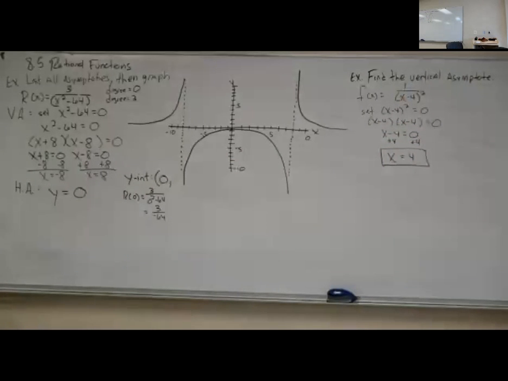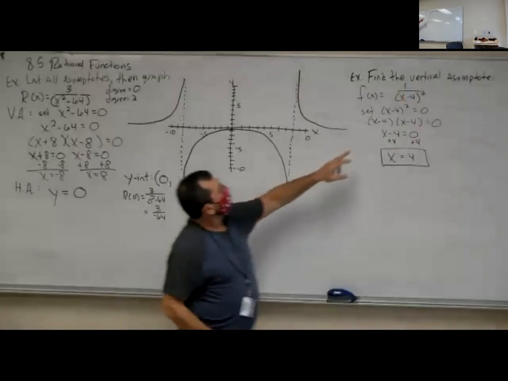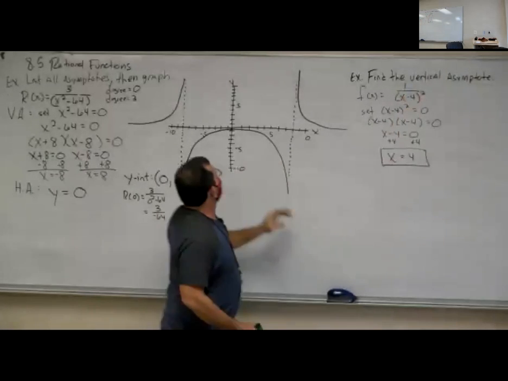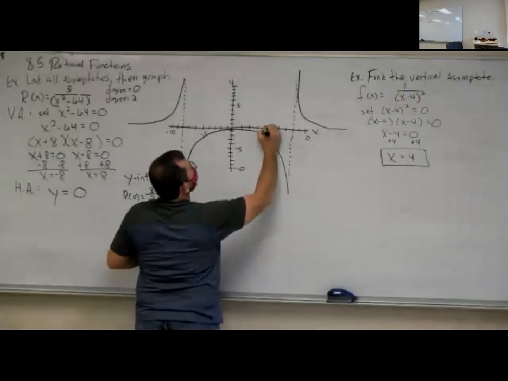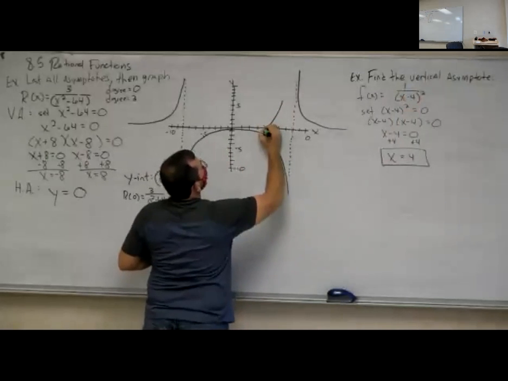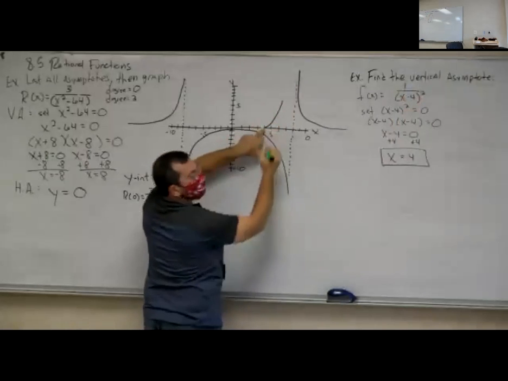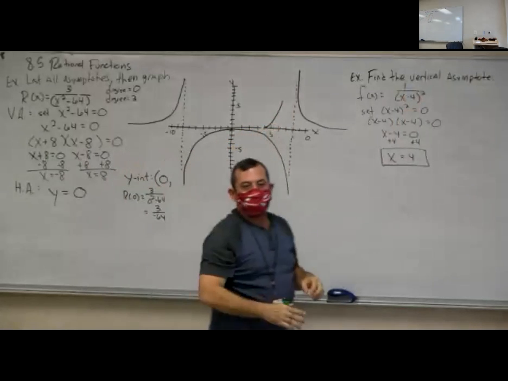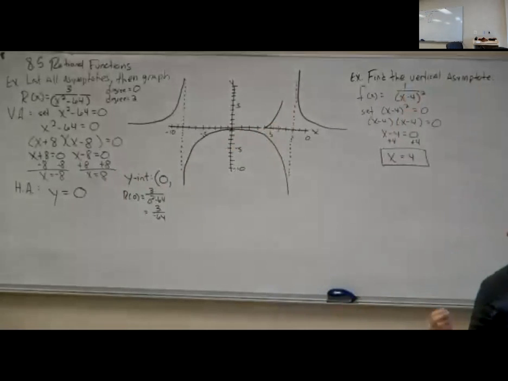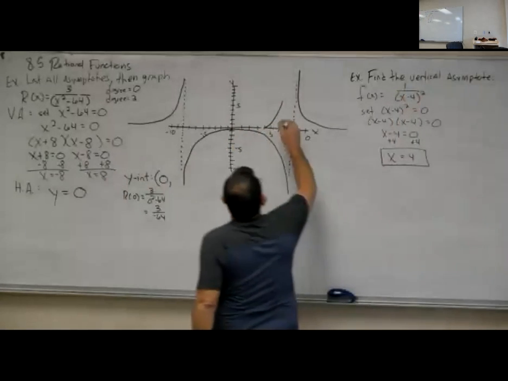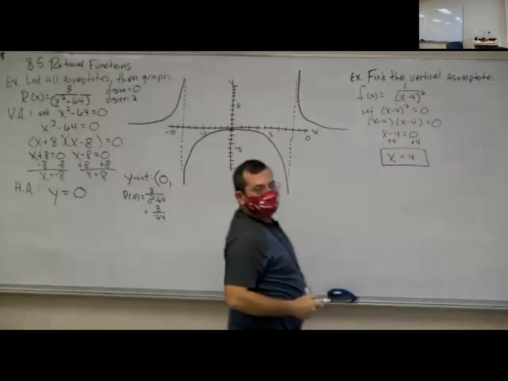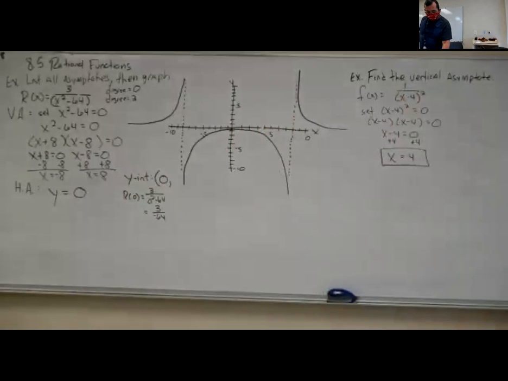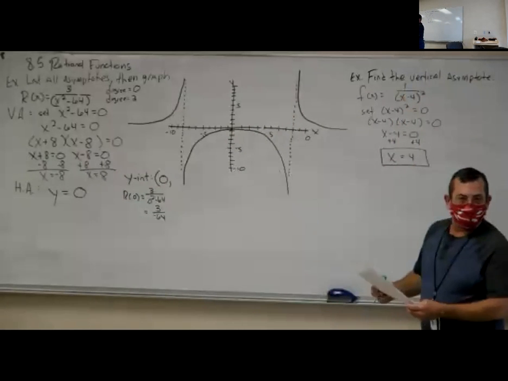Now I'll tell you what happens on that. Since this has a 2 for the exponent, it won't go all the way through the graph. It would come down and touch the graph, but it doesn't pass through it. Okay? So even exponents touch the graph and turn back up, where your odd exponents would pass on through it. But all they wanted was for my vertical asymptote to be done, okay?